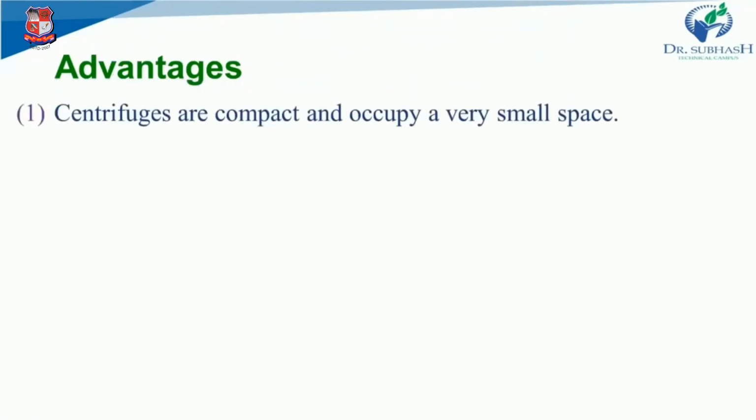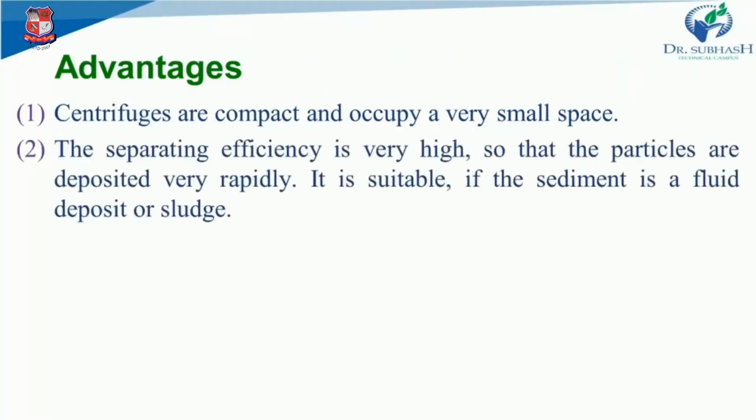Advantages of these type of centrifuges that work on sedimentation principle: centrifuges are compact and occupy a very small space. The centrifuges which solely depend on the mechanism of sedimentation have really mini size, so you can fit them in your lab too. The separating efficiency is really high so that the particles are deposited very rapidly. It is suitable if the sediment is a fluid deposit or a sludge.